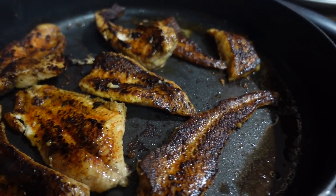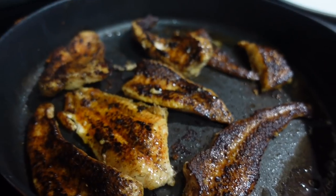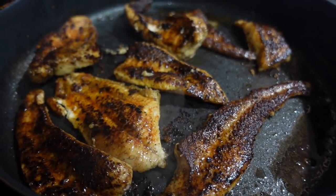I've not had truly blackened catfish in so long. Those are almost done too. That's the good thing about blackening them. It only takes a couple minutes to cook them.